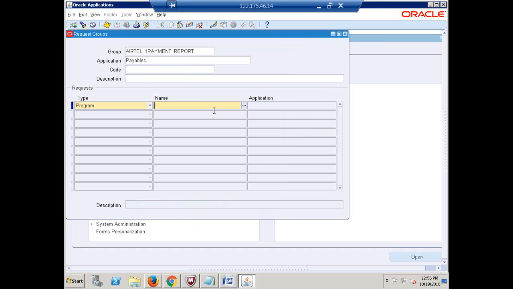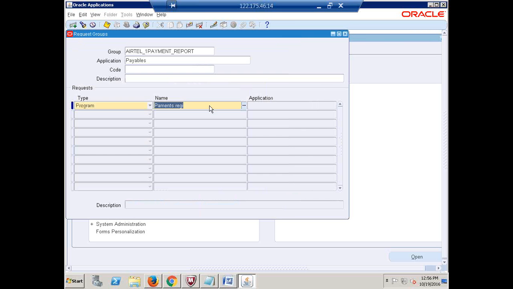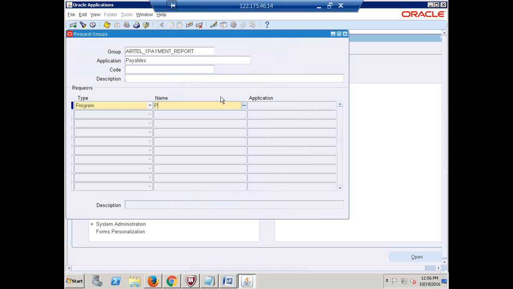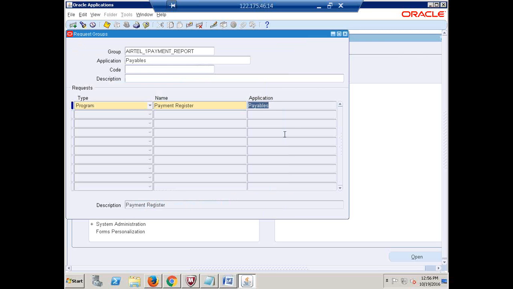So it's taken. Payment. Payment register should be accepted. Save it. Done. Now take this name for the user related responsibility.